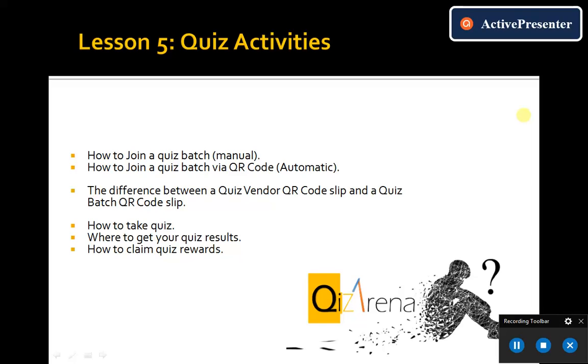On the tutorial outline, we will be looking at a list of things which in the end you should be able to go about your quiz activities seamlessly. The first item on the list being how to join a quiz batch manually. The second item, how to join a quiz batch via the QR code, which is the automatic approach.